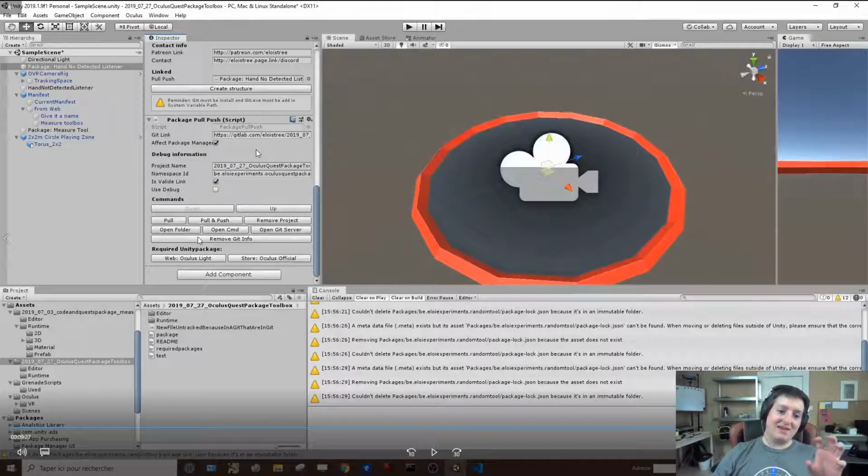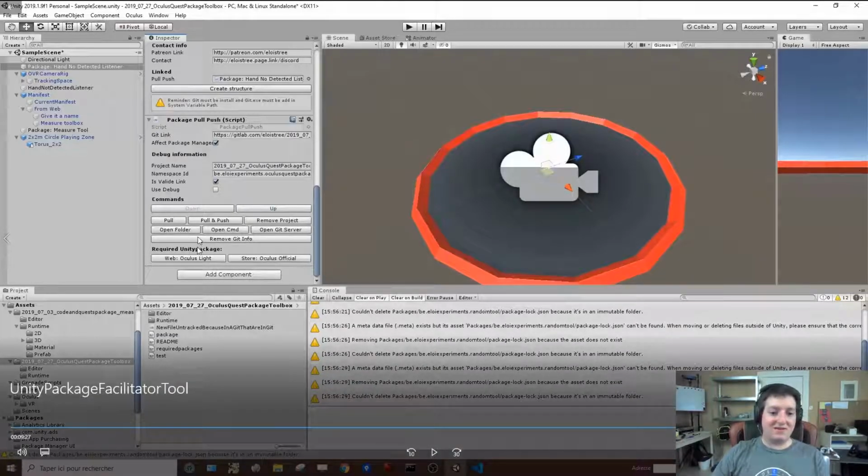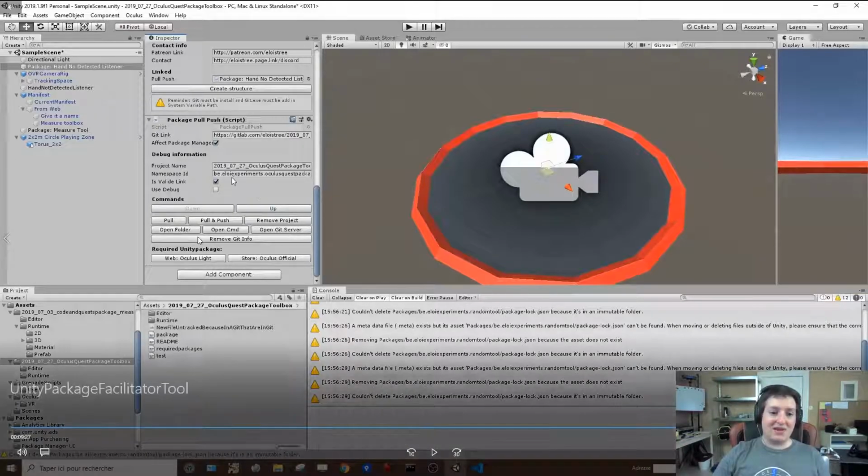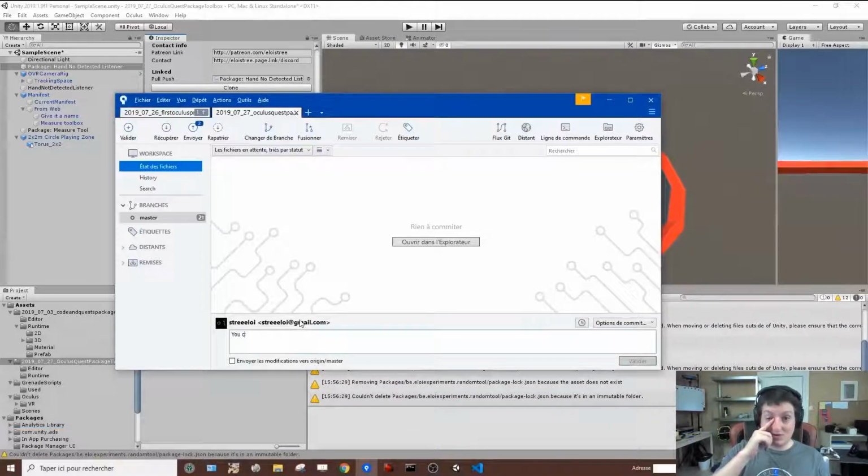And so basically, it's why this button is created. If you say remove the git information, it means, okay, I will never upgrade this code anymore. But if I do need to one day, you can add the git information again. And so that's why I created that. A lot of times I was in this situation. It's why I took some time to create it.